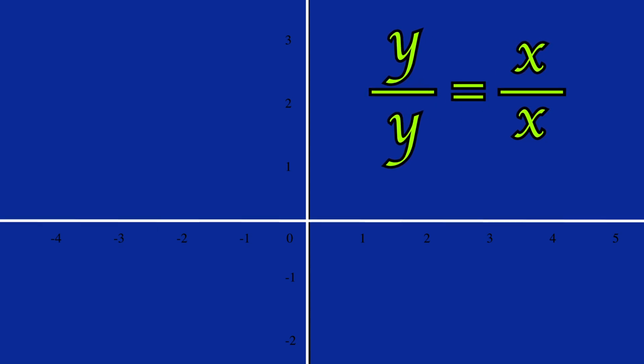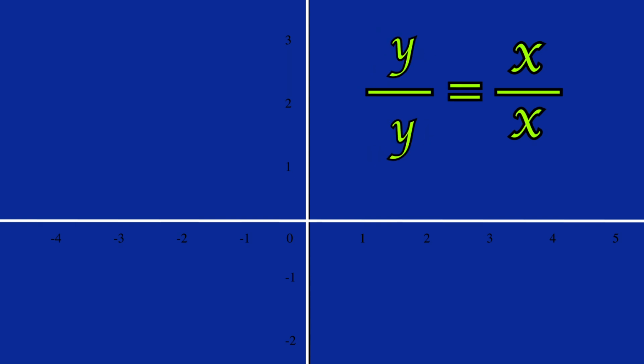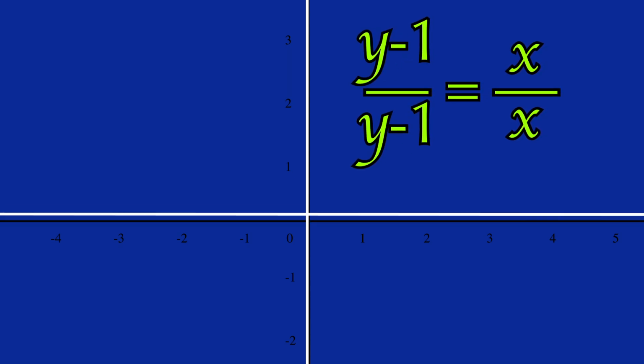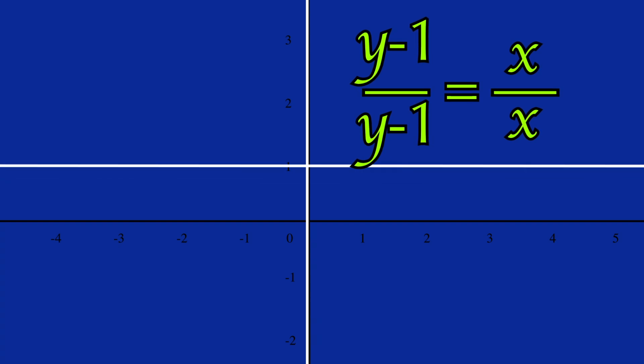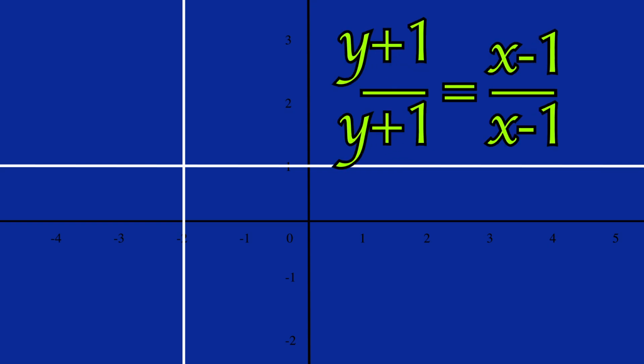We can of course go further with this concept. We can move this shape by modifying the variables, by adding or subtracting some constant to them. If we, for example, were to subtract 1 from y, we force our line to go up by 1 point. And the same goes for x. We can put our crosshair anywhere we want using this method.